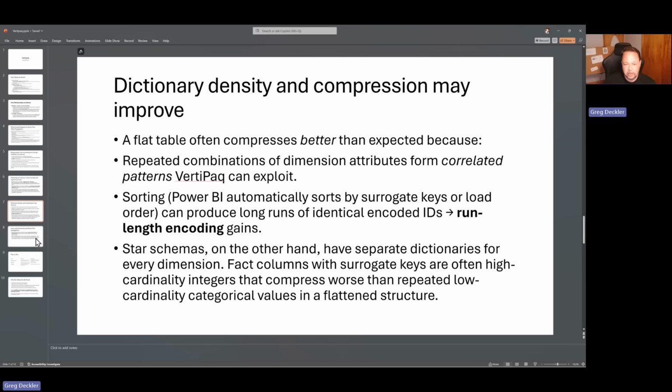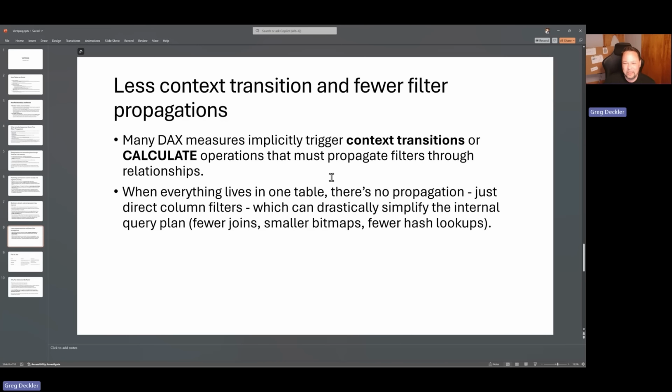I know this is a bunch of word vomit coming out, but we'll wrap this up with a summary in a second. So, less context transition and fewer filter propagations. DAX measures implicitly trigger context transitions or calculate operations that must propagate filters through relationships. When everything lives in a single table, there's no propagation, just direct column filters, which can drastically simplify the internal query plan.